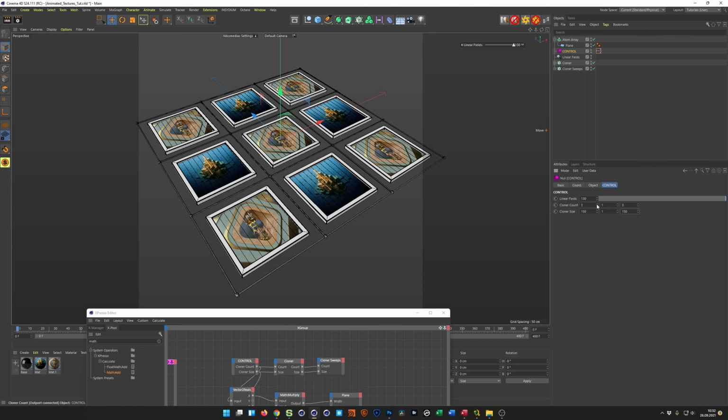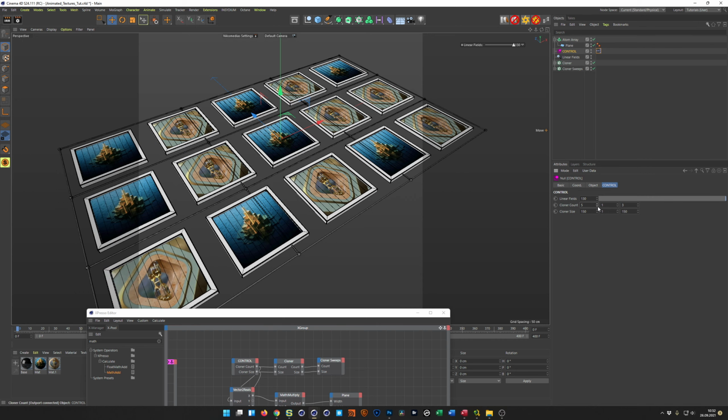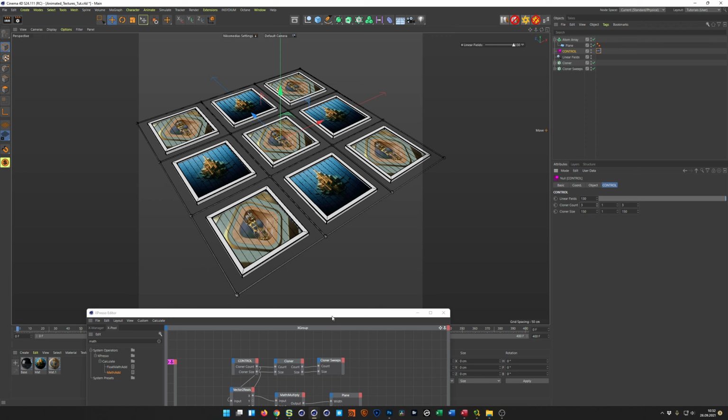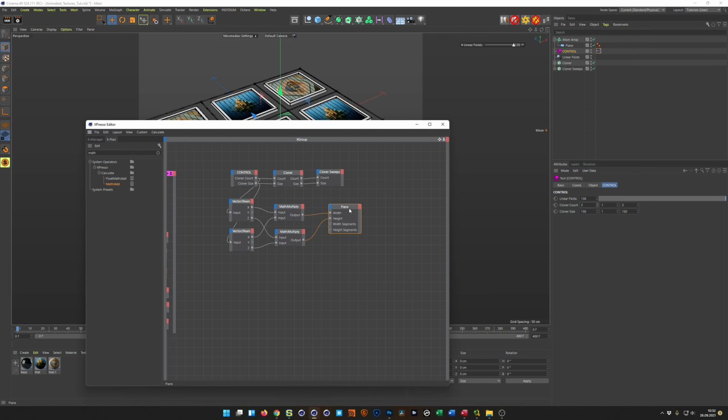But we still don't have the count here, you see. So we need the segments, and this is an easier way. We don't need a multiplier or something else. We just need the count here. So here the count, this is the x count here.